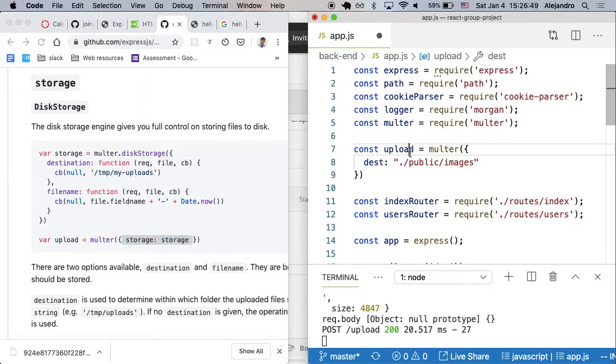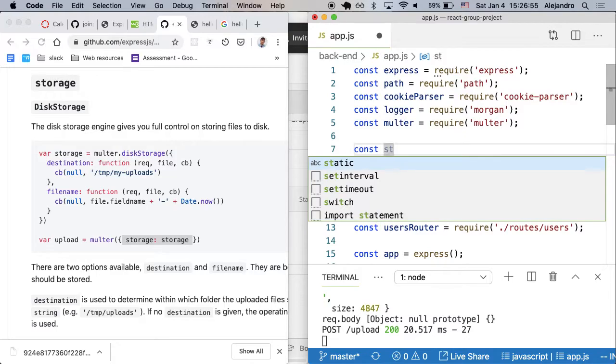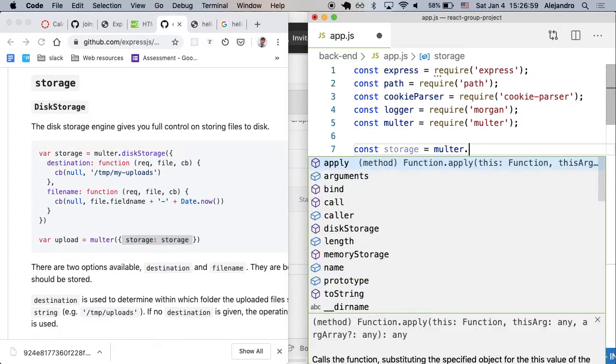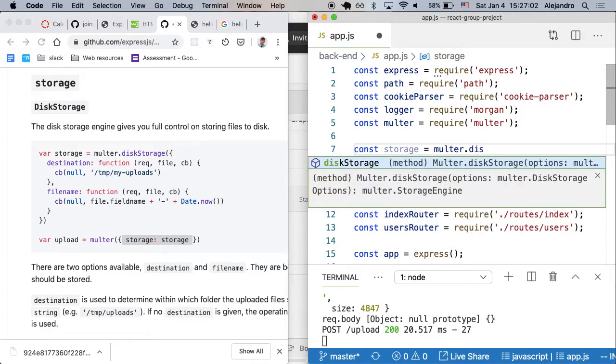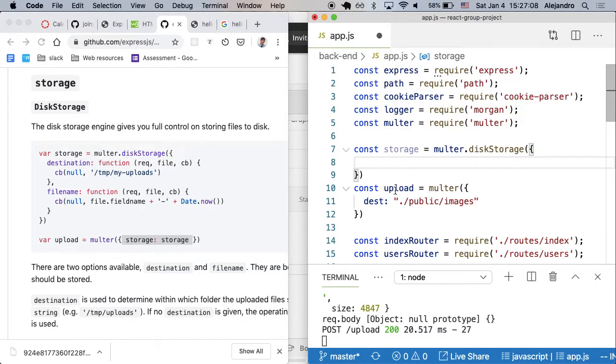Okay. So here, just do an object here called storage. That's going to be equal to multer.diskStorage. To this object that we're passing to this storage, we need to pass in 2 functions: destination.